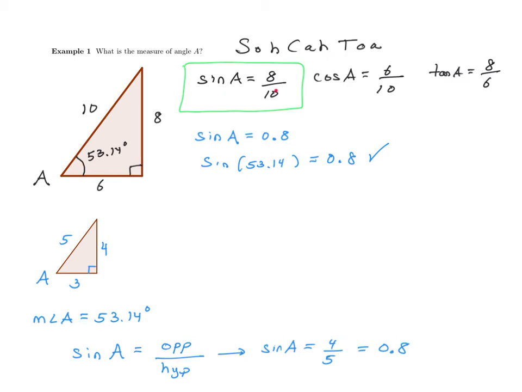An easy way to see that that would have happened is you can reduce these fractions. In this triangle, sine of A certainly is equal to 8 over 10, but you can cancel a factor of 2 from both of those. This is the same thing as sine of A equal to, if you divide 8 by 2, you get 4, and if you divide 10 by 2, you get 5. So you actually get the same ratio that you get down here because you're canceling that common multiple of 2 that's increasing the sides. So likewise here, if you cancel a factor of 2, cosine of A is going to be 3/5. And for the last one, tangent of A is equal to 4/3.